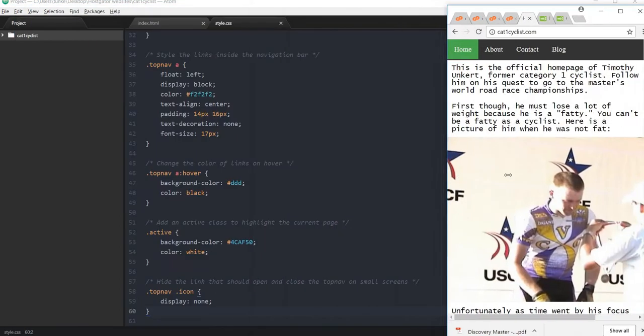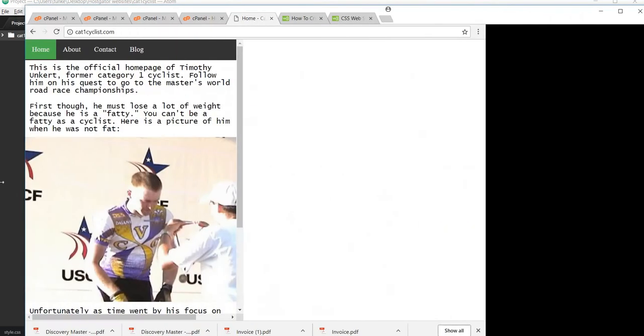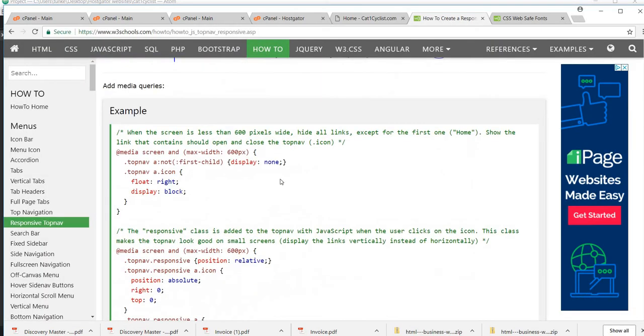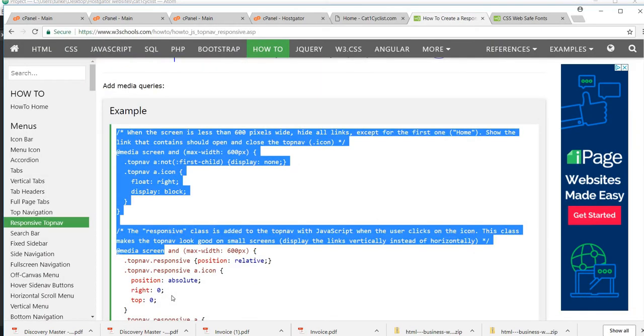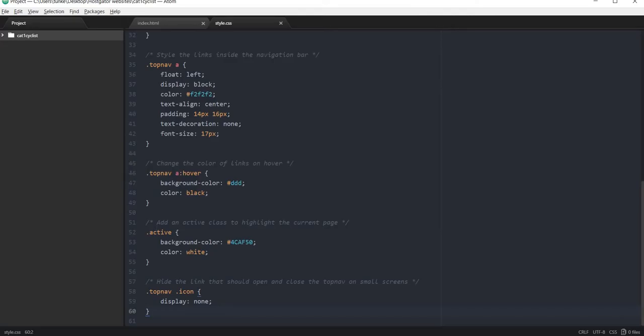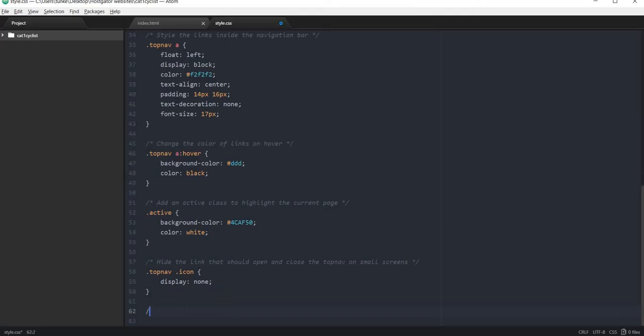Now, if I bring it down, it doesn't shrink away just yet. So I have to add some other stuff. Yep, here's the mobile CSS. And we'll move down a little bit. Mobile CSS, responsive menu.